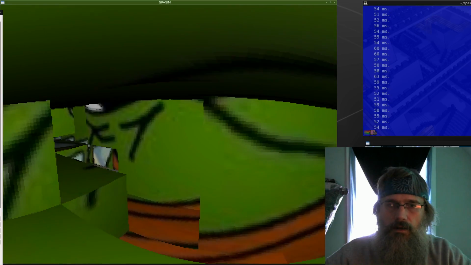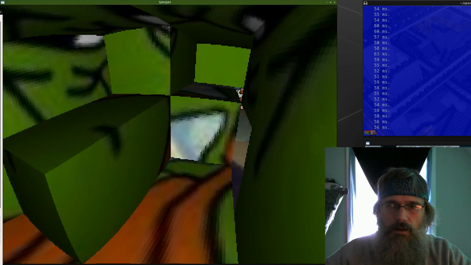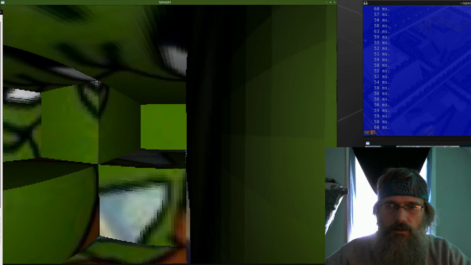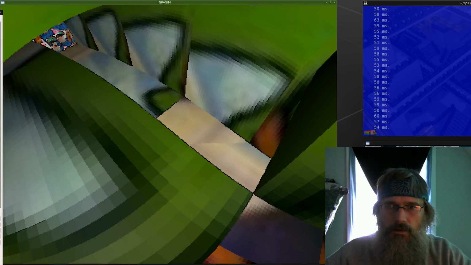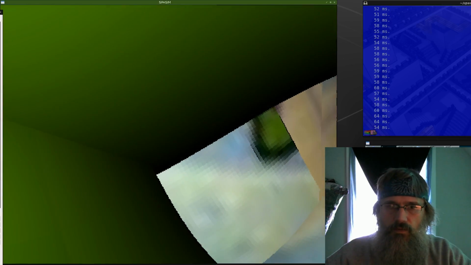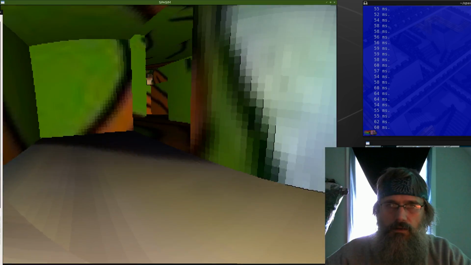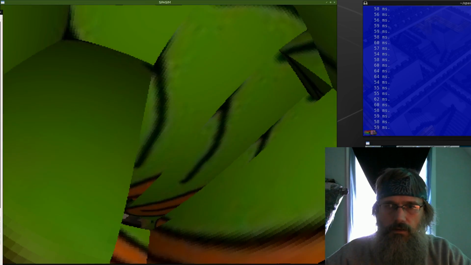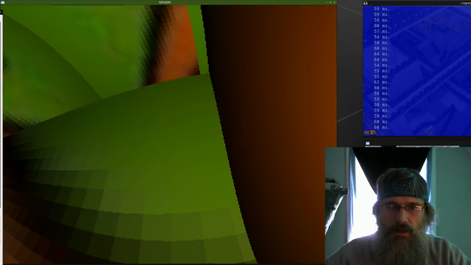Okay, so here we are inside Compbot. This renders my real-time ray tracer that I have spent well over a decade working on.